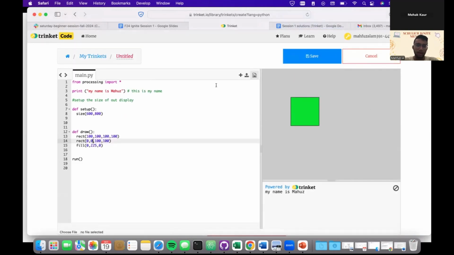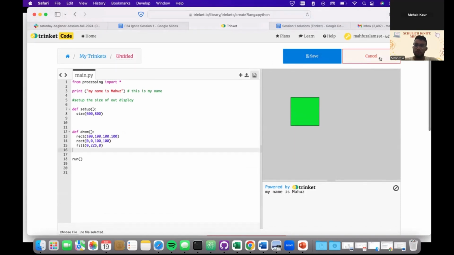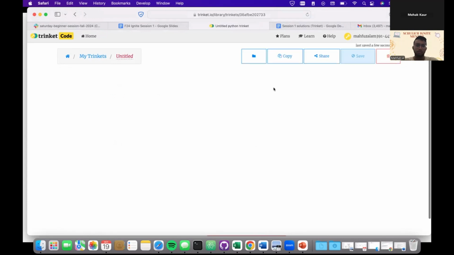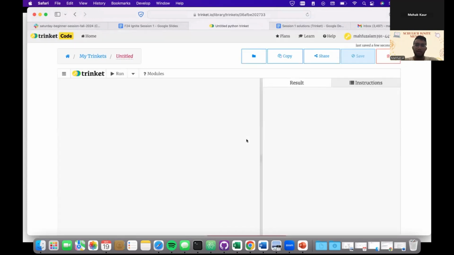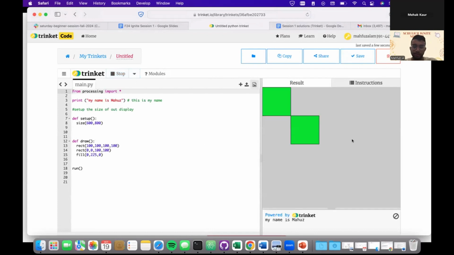Sorry. What happened? Okay. We run it right here. As you can see, the X and Y identifies the top corner of the square.